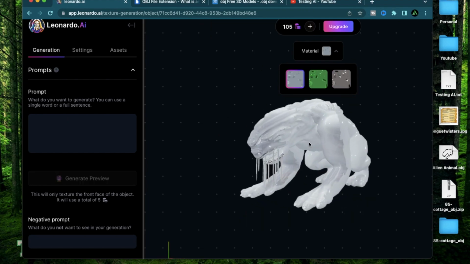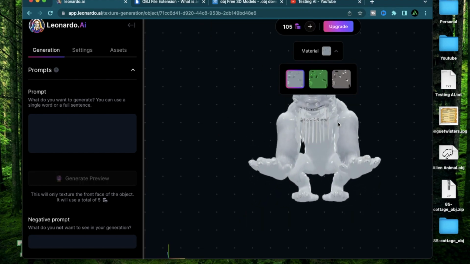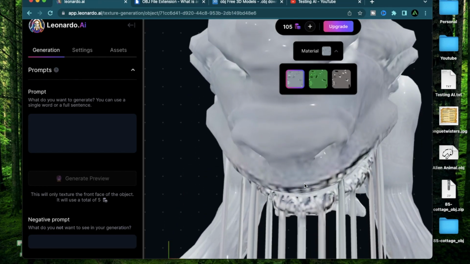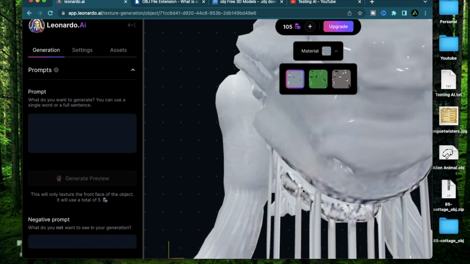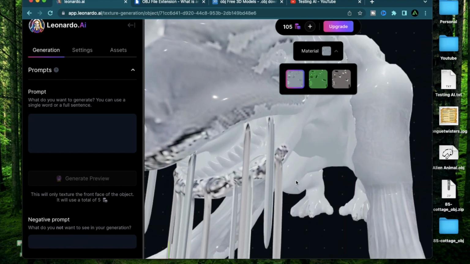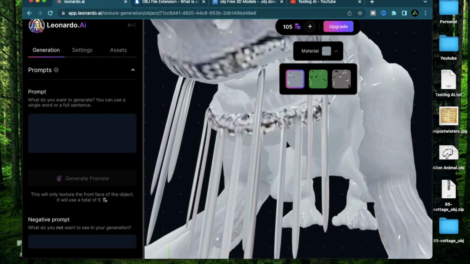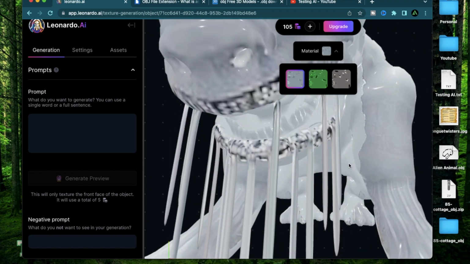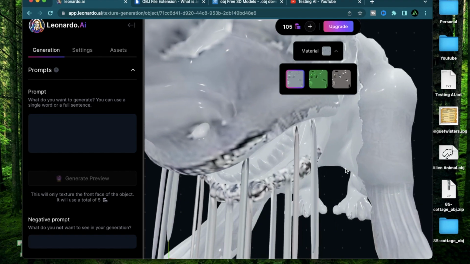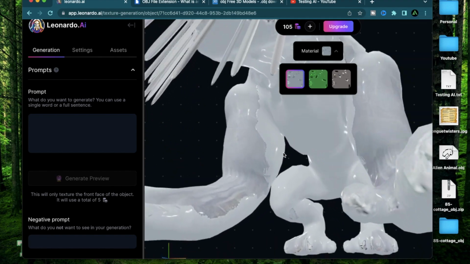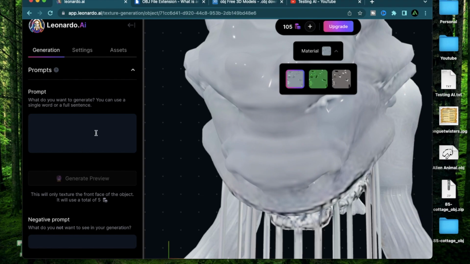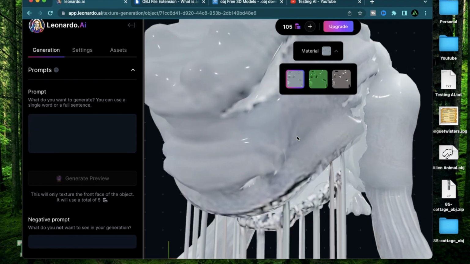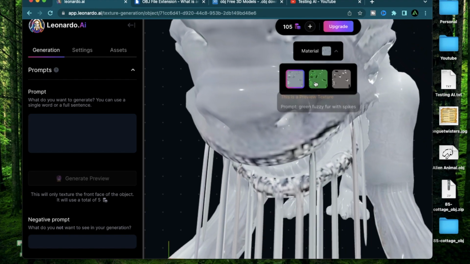Alright, it finally completed, but didn't quite come out the way I expected. I'm not sure what it understood by the word crystal, but I'm not seeing it much different from the original model. And wow, this looks pretty scary. There's like a layer of teeth right there and a ton of spikes. This is definitely not an animal from this planet, but I don't want to get distracted by the design of the character. Let me do one more generation to see if I can generate something different, because I want to try something which is not fur.